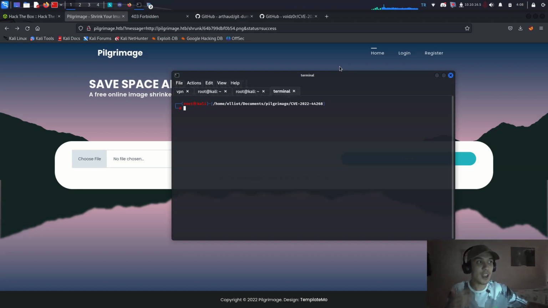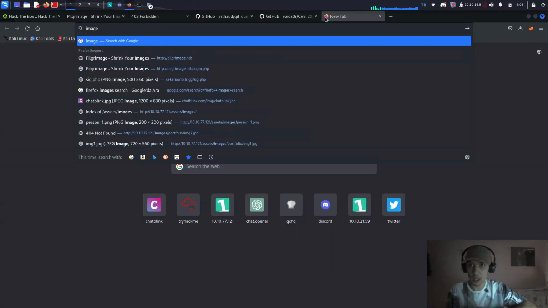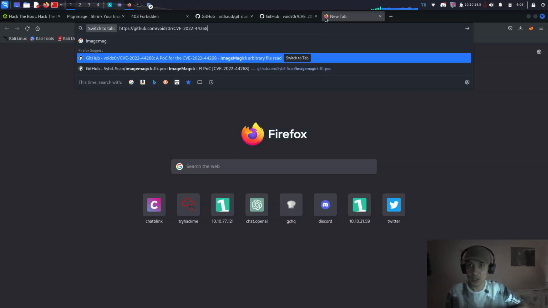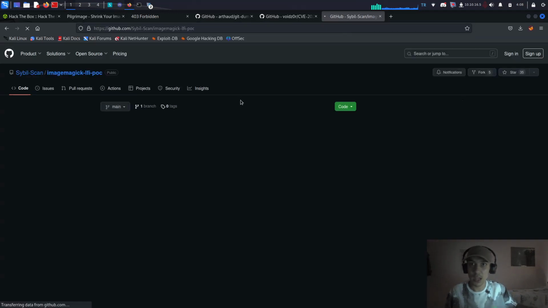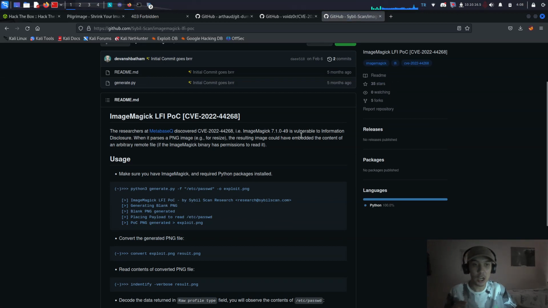So how are we actually using the payload PNG? That is so basic. You just have to go to GitHub and search for ImageMagick, the ImageMagick arbitrary file read POC.